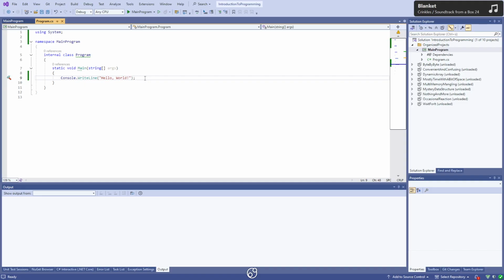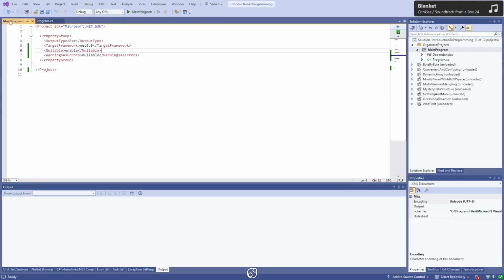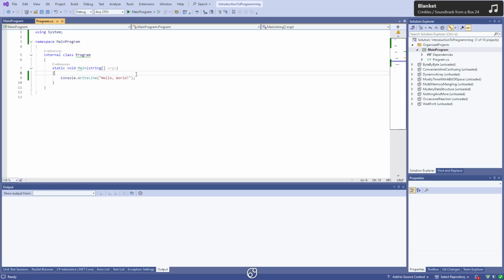The old code was written without that feature in mind because it didn't exist back then. And to use the new feature, I would have to migrate my old code. In my old code, for example, this string could be null. And if I just copy pasted that in here, the code would only work if it can be null. But I enabled nullable, so I would have to go through my old code and change that everywhere. That's a lot of hassle. I don't want to go through that.